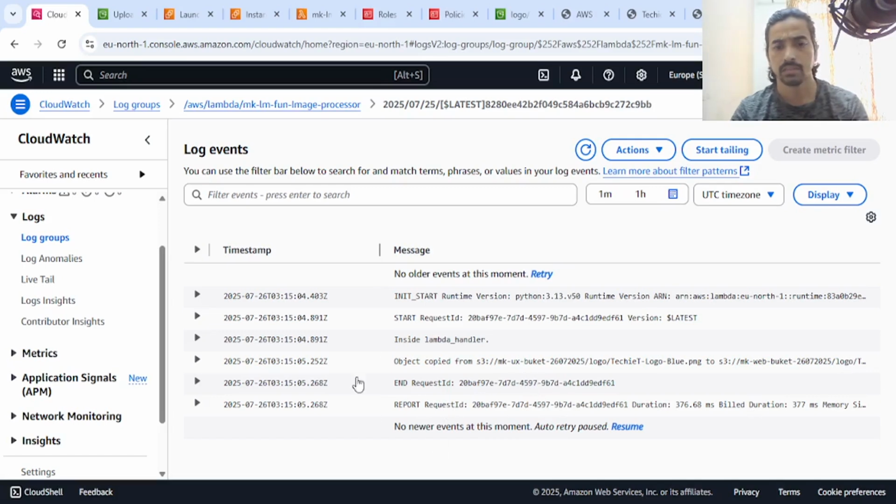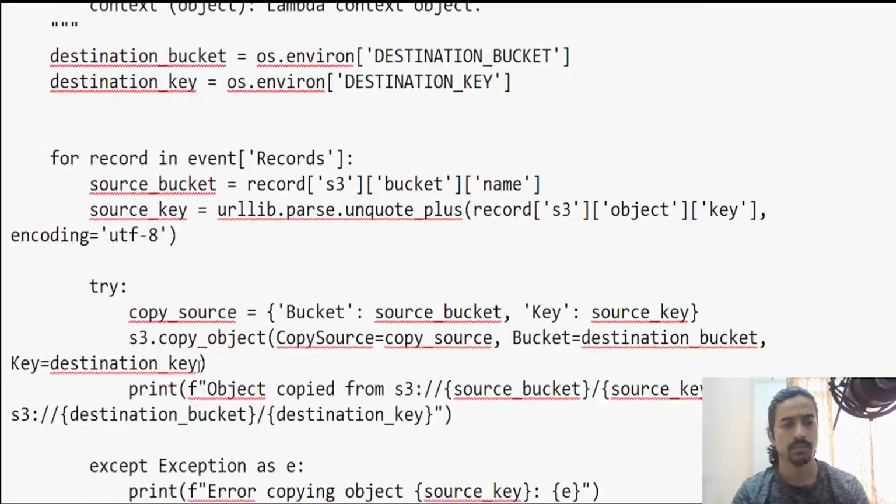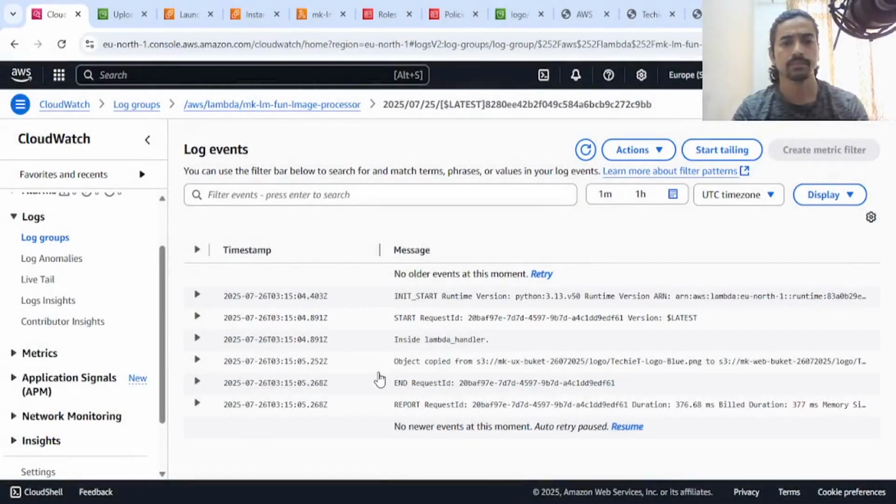Everything it has performed got logged, so we saw our Lambda function working perfectly.